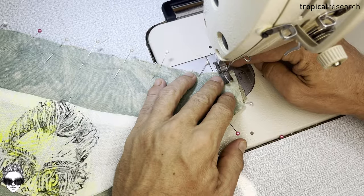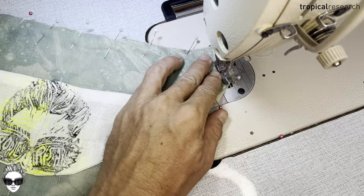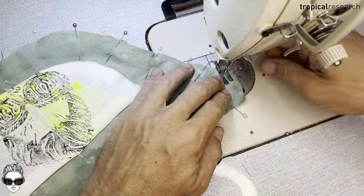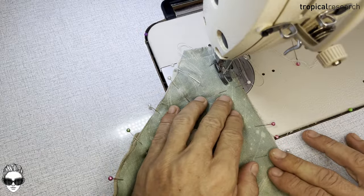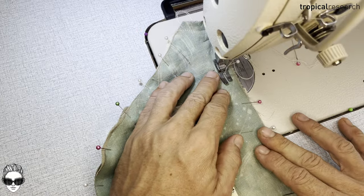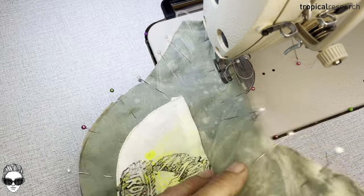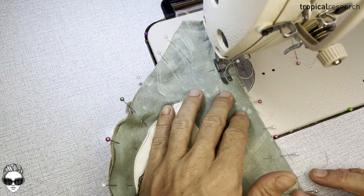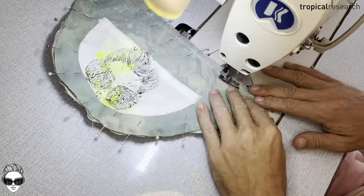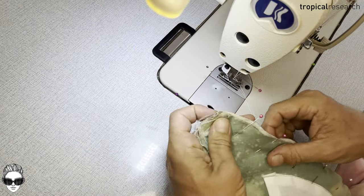So first things first, let's lock the straps in place. Make sure you don't sew over your strap. The zipper should still be open. Move everything out of the way if necessary. And now the big curve.